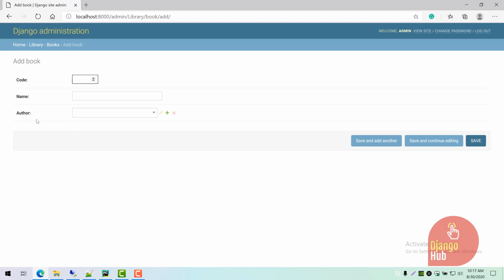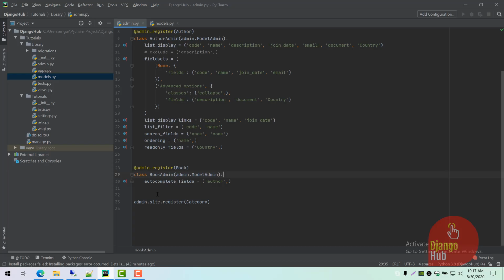Alright, let's go back and refresh. Have you seen that something has changed in the author section, and there is a search down there? For example, if I search for something, it brings the respective value. So tomorrow, if you have hundreds and thousands of records, you can search by typing the letters, Smith or any value. Earlier we didn't have this. If you remove this autocomplete option, we don't have that.